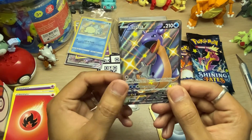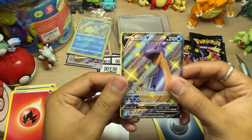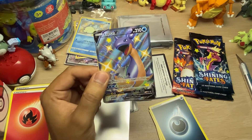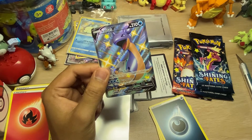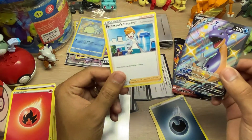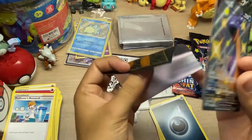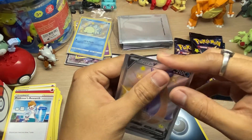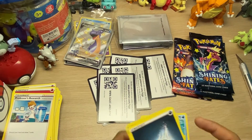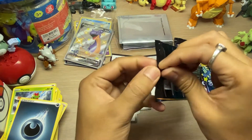Lapras Shiny V - that is so beautiful! Look at that card, it's gorgeous, it's amazing. Oh my god, I was literally just about to buy a Lapras card just to put in my collection because I don't have any Lapras card yet. Wow, this is great - I was about to pay an outrageous amount for a Lapras from back in the day. This is really really great. There's an ant over here - hello ant! I don't know how it got there, but yeah, I'm not scared of ants, only spiders. That's a beautiful card, really pretty.